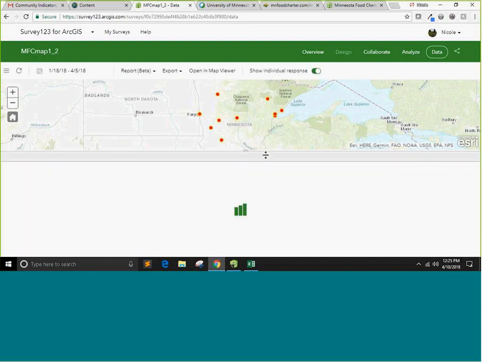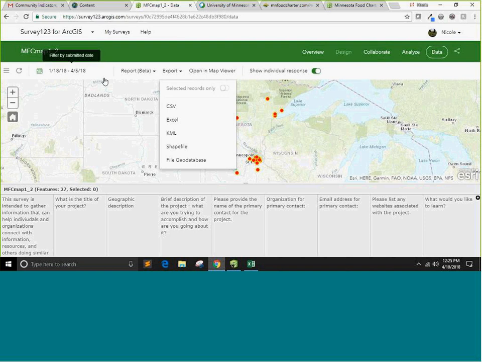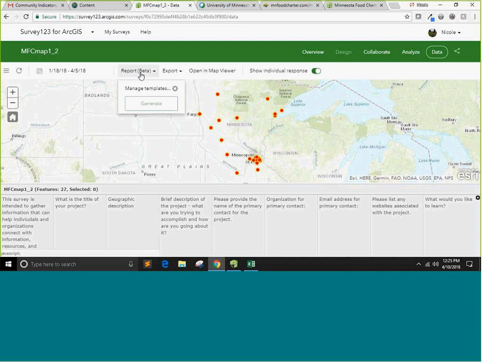There we go. If you have geo points that you are collecting, it will show you a map of where all of those points have been collected. You can export this to different formats. You can open your data points in a new map, but like I said, this will be located online for you to continue your analysis with the data points that you have collected. Also, if you have report templates, you can upload them and create your own unique set of reports from the data.